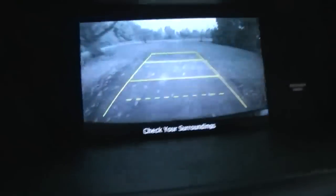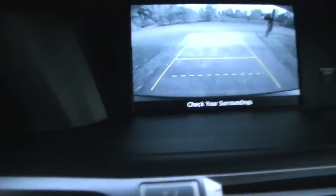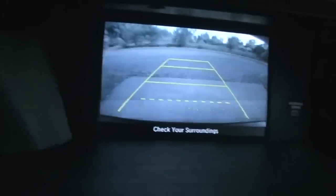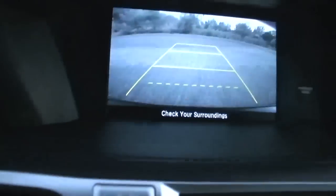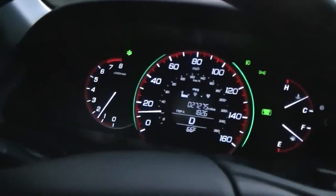We have a backup camera, isn't that cool? And it has these little guidelines to show you where you're going. However, because I'm a responsible driver, I still look back. Plus, this is my parents' car, and if something happens to this while it's in my hands, well, they will slaughter me. They will slaughter me bad. So let's get somewhere maybe closer to the highway, and I will be right back.